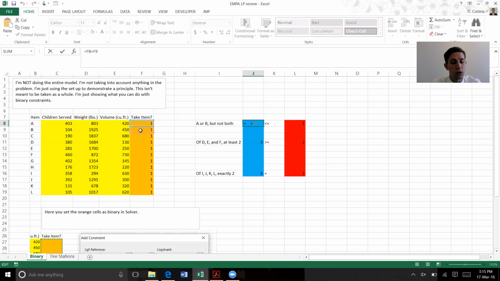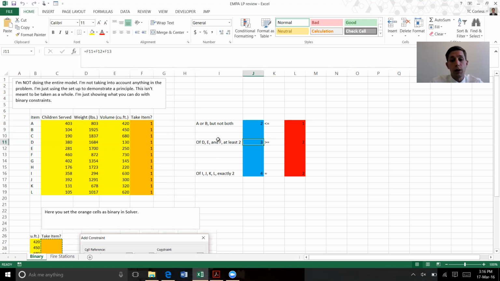And since they're just going to be ones or zeros, you've got 3 possible combinations. You've got 0 if you take neither of them. You have 1 if you take one of them but not the other, or 2 if you take both. So what I did is I added them in this cell right here, and then had a constraint where they had to be less than or equal to 1. So that means I could take A, or I could take B, or I could take neither A nor B, but not A and B, because if that's 2, then it won't work. And since this is in Solver, these are just going to be whatever is plugged in given this solution that I put in here. But in Solver, you would put this in as a constraint, where this cell has to be less than or equal to this cell, and then it would make sure not to do it.